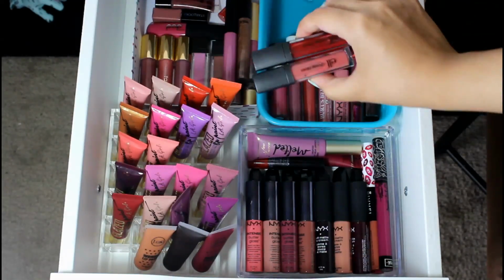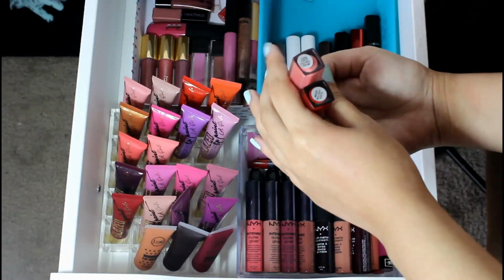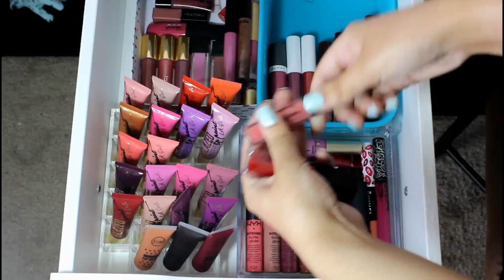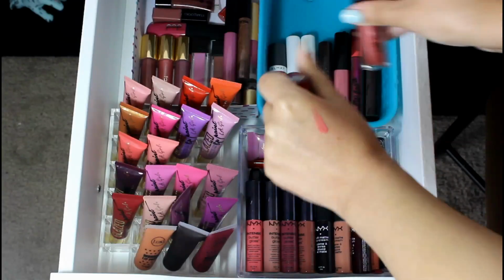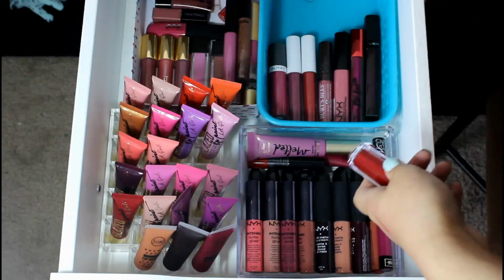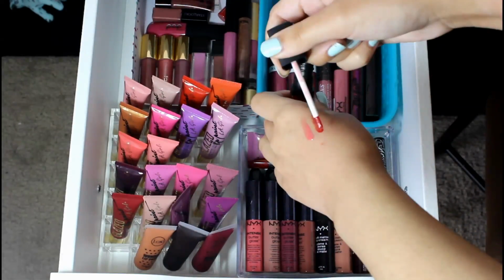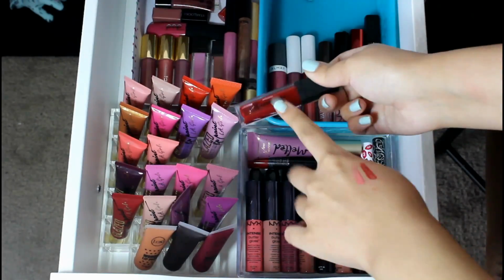I have 2 e.l.f. glossy glosses, in the shades Mary Cherry and Dragon Fruit. And I actually think I'm going to pass these on. Even though I like these, I have quite a few lip glosses that look like Dragon Fruit. I have a bunch of lip glosses that look like that, and so I'm going to pass that on. And for this red one, I really don't wear red lip gloss that often. If I'm going to wear a red lip, it's going to be matte and not glossy most of the time. So I'm going to go ahead and pass that on as well.